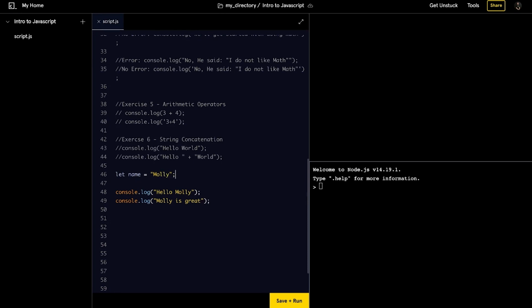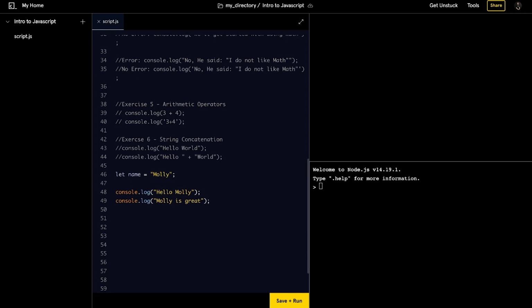This tells JavaScript to create a variable called name and store the string value of Molly inside of it. We can then use the variable of name throughout our entire program. So how exactly does this pertain to string concatenation? Well, we can use variables in string concatenation to make our programs more dynamic, thus proving the usefulness of doing string concatenation in the first place.